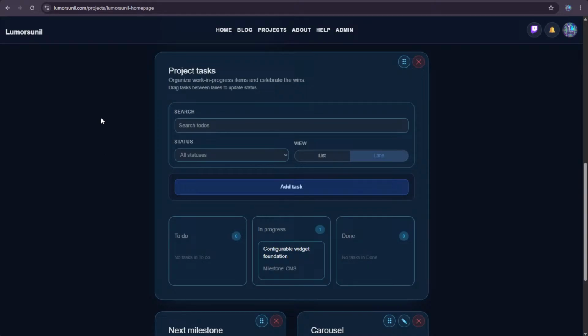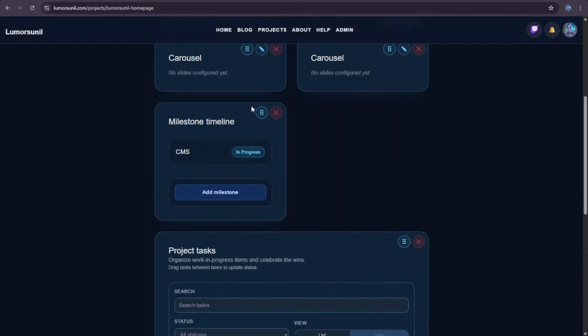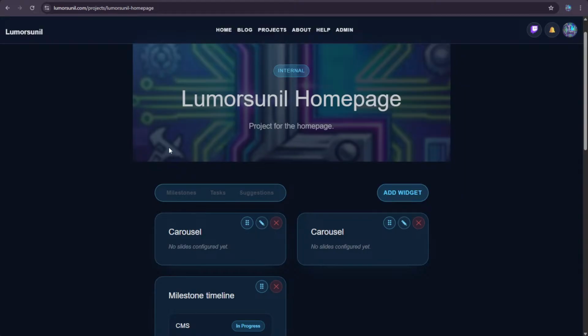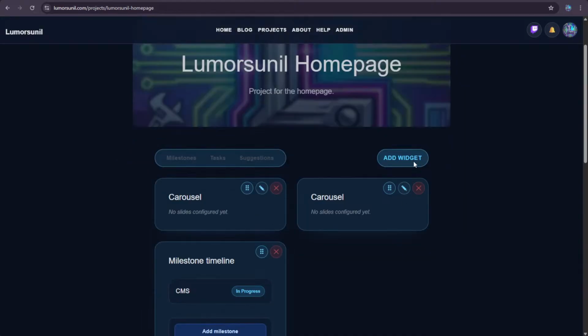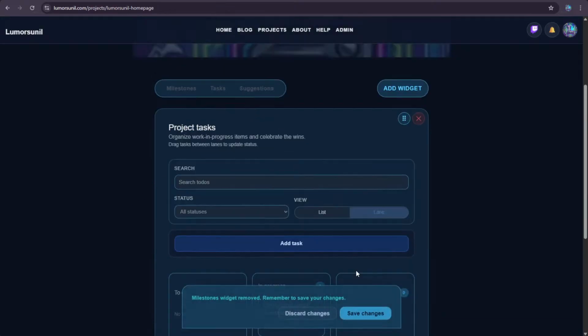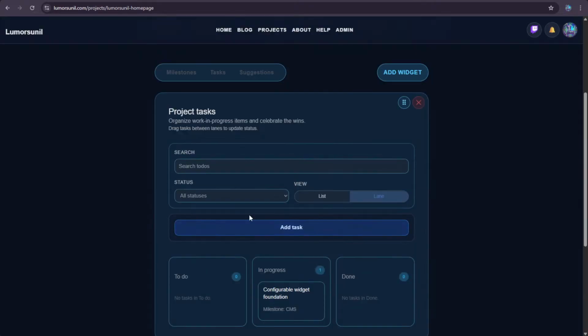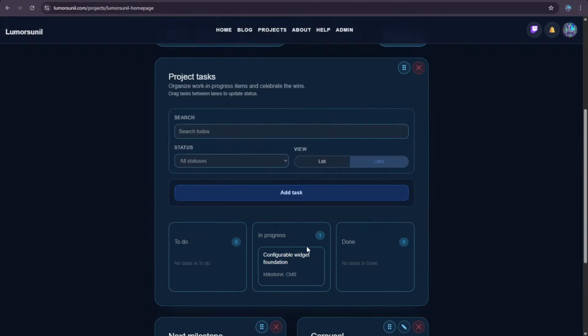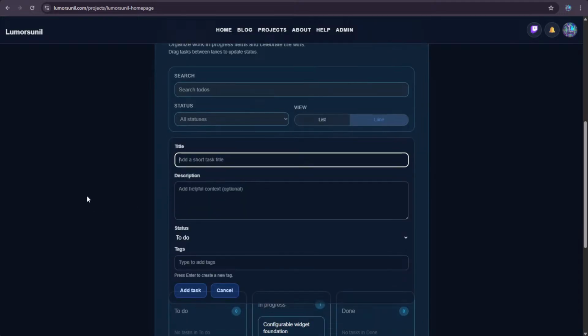Okay, there we go. Anyway, I can go to my homepage project. This is in the actual site. Remove these. Let's remove this as well. And I can add a task that is going to be, well, whatever. I mean, this is pretty much overkill at this point, because I can just tell the AI to do it and it's already done. But what? Okay, and I forgot what it was.